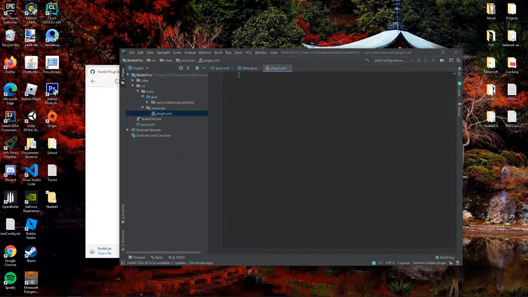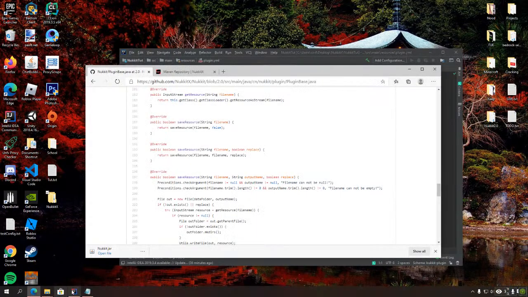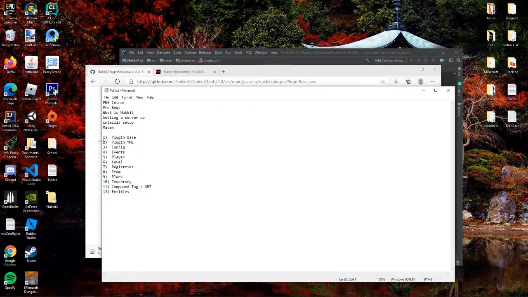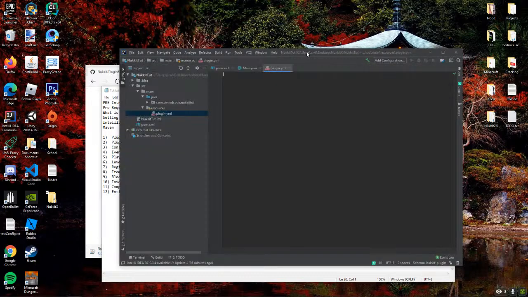Inside of this, we're going to type a few things. As you can see, we are right here out of all of this stuff already, so we're making some time already. The first thing you want to do is make this field called name. And this is just going to be the name of your plugin. Let's name ours tutorial plugin.